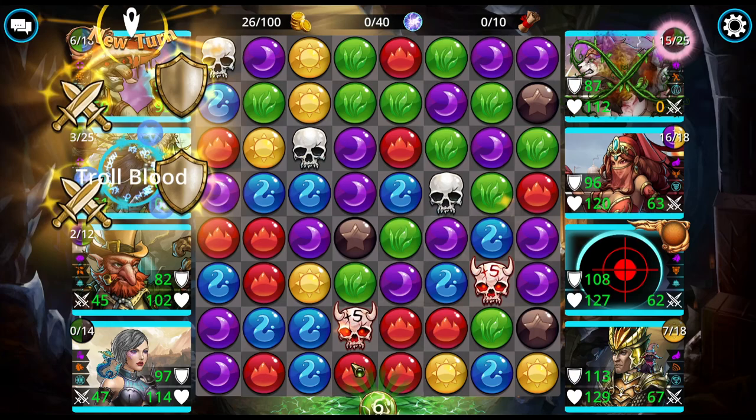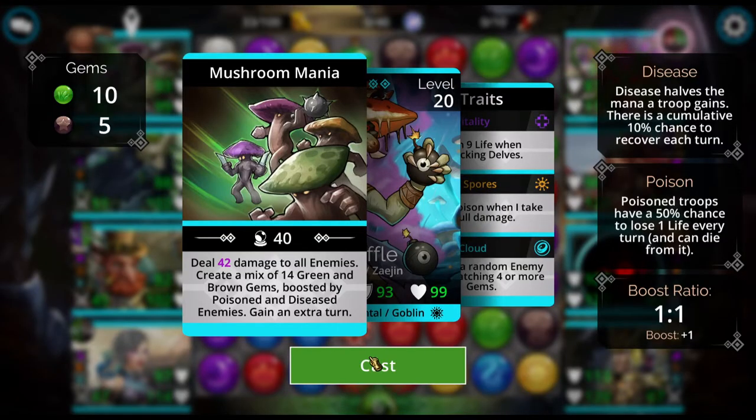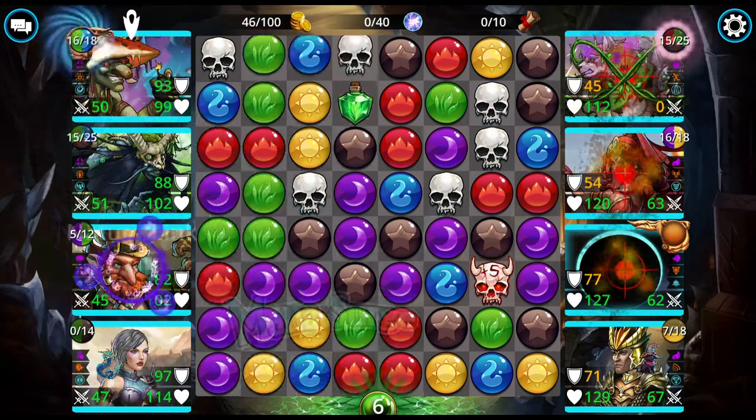Kapow! Oh no! Oh, she didn't cast. That is fantastic for me. Perfect. Now, the reason this is a safer team is because we have a guaranteed extra turn with Gobtruffle. And that is going to be immensely helpful. We're going to take this one.